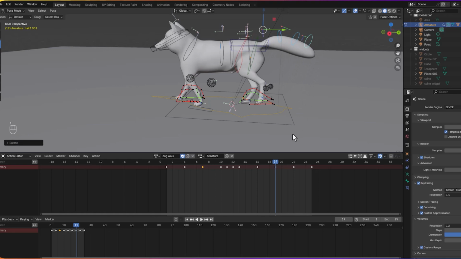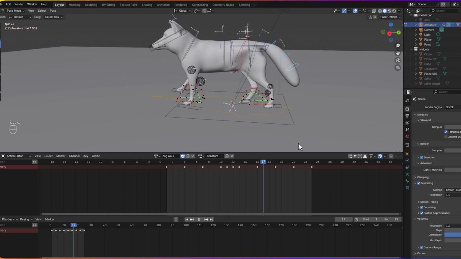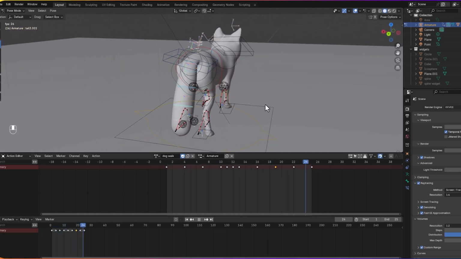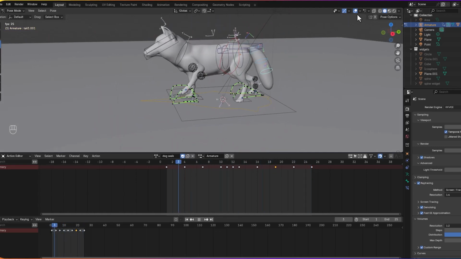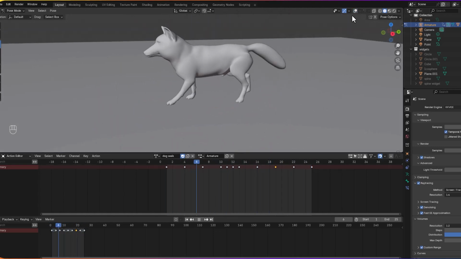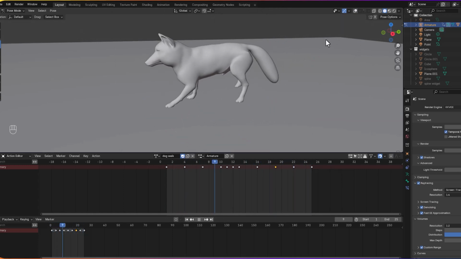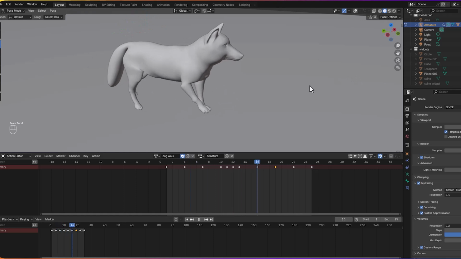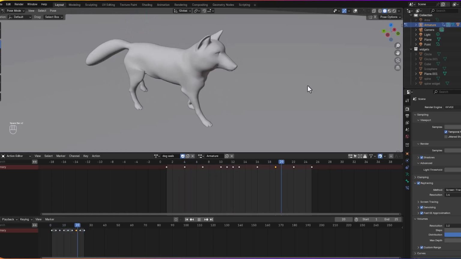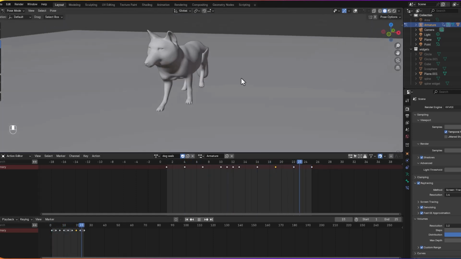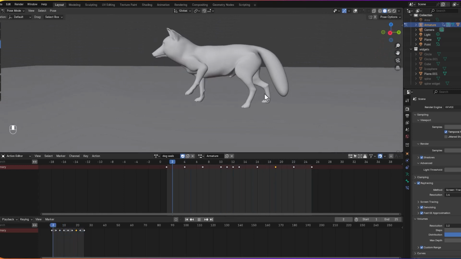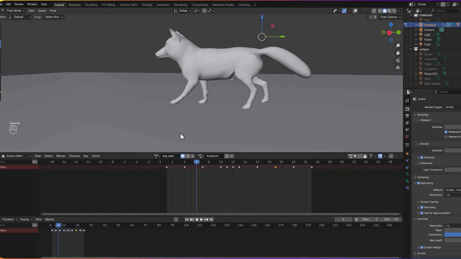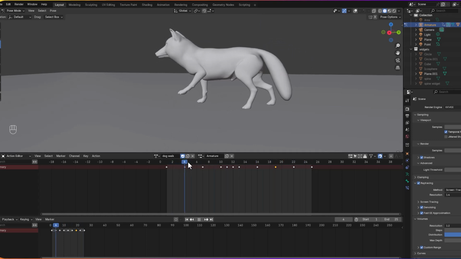Press A. Okay, but make sure that whenever you do this stuff, you have a reference. You can try to make a cleaning for your animation.